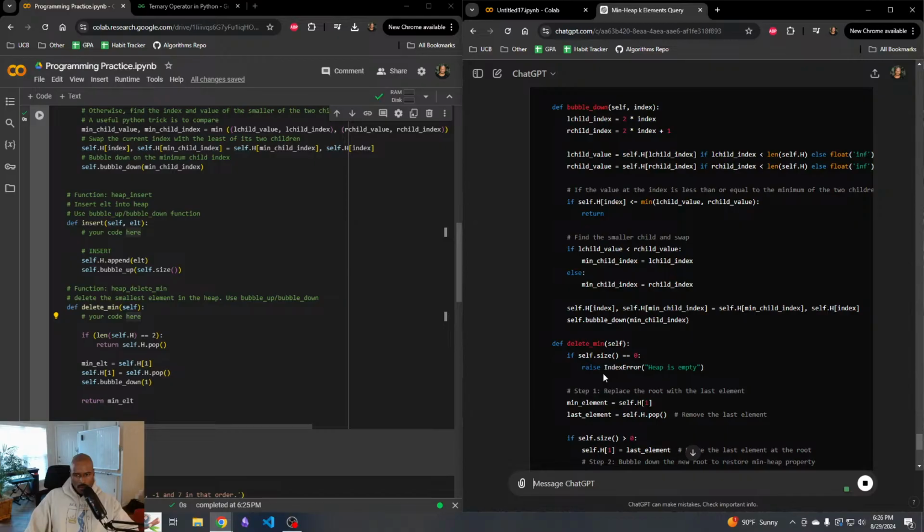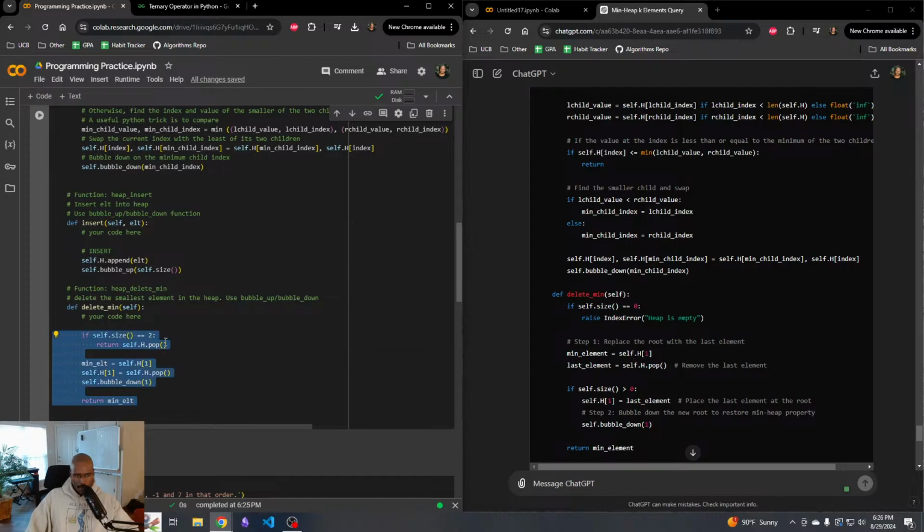Look at this, bro. Yeah, this should definitely be size. So they got the minimum element.